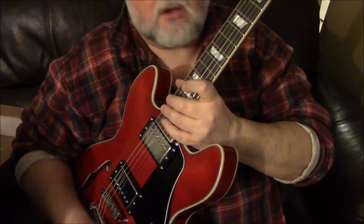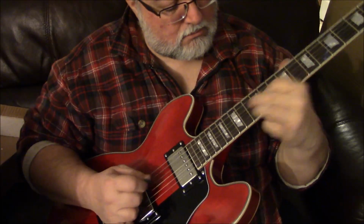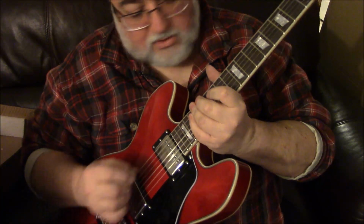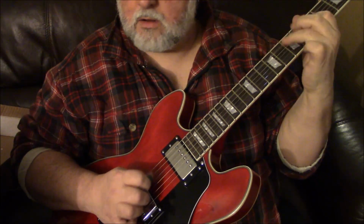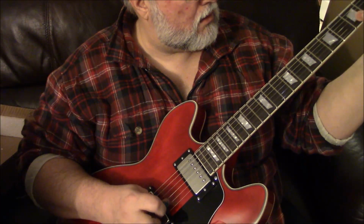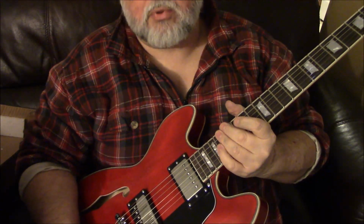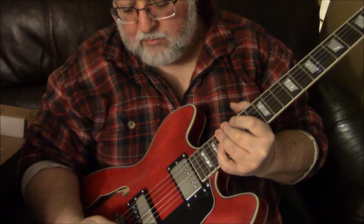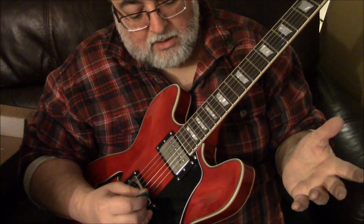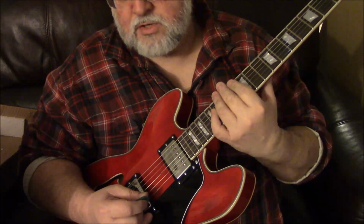The middle position is kind of sweet. And of course the bridge position is just bright. I tend to play on either this or the mix of the two. I rarely ever play on the bridge pickup unless I'm using distortion. I do a lot of leads actually, but this is going to be for my more mellower stuff, and it's really just a backup guitar.